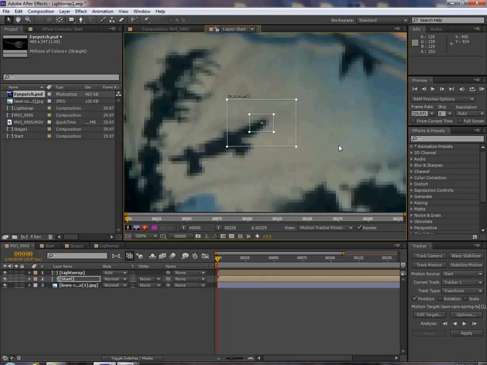So good with that. You can track forward or backwards. There's times where you may want to track backwards. An example that comes to mind a lot is if you're trying to replace a picture in a picture frame with the camera moving or the camera zooming in. A lot of times it's easier to go to the end of the shot when the camera's zoomed in, set your track up that way and have it track backwards. Just to give you an example, but the point is you can do that.